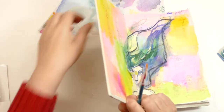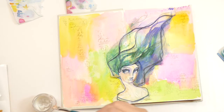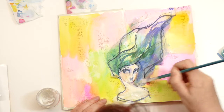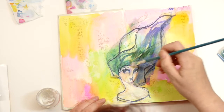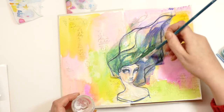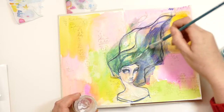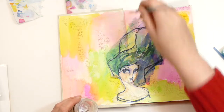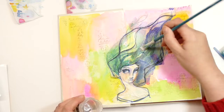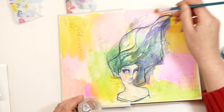Okay, so now I've done that, I will put some medium over the top. Now this is as far as I'd got in my head, was this girl. And oh, the text is coming over her face, which is quite nice. That is what I was wanting, but at the same time it's subtle. So you'll be able to see the difference as I gradually stick this hair down. You will see that you see all of the stuff behind there. You'll see the colours, you'll see the text, you'll see it all. But on the face, we've still got that slight skin tone first, which was what I was wanting.